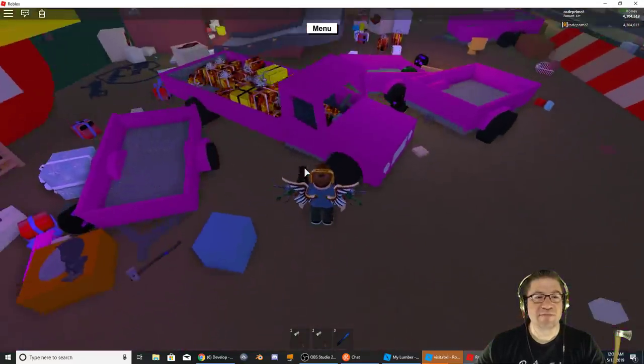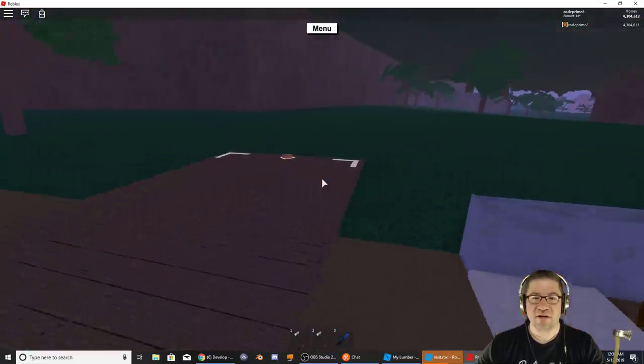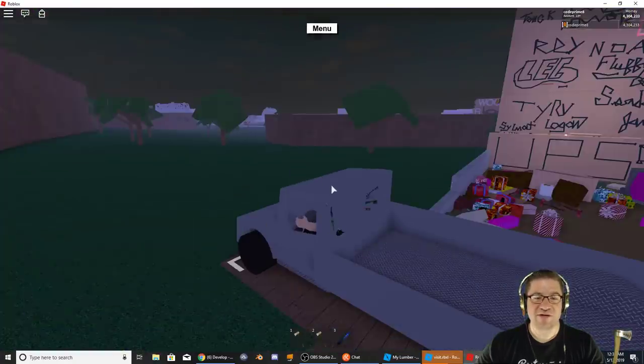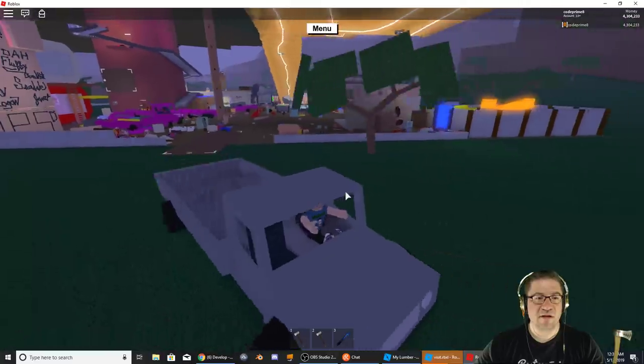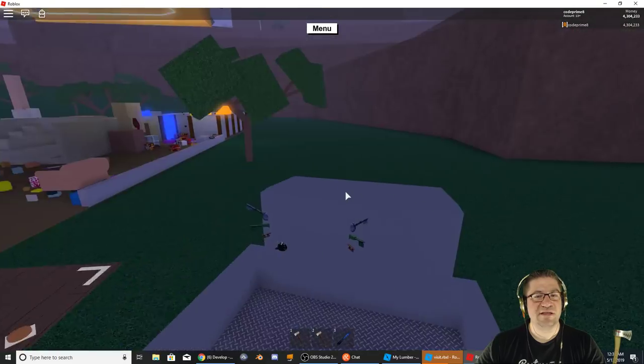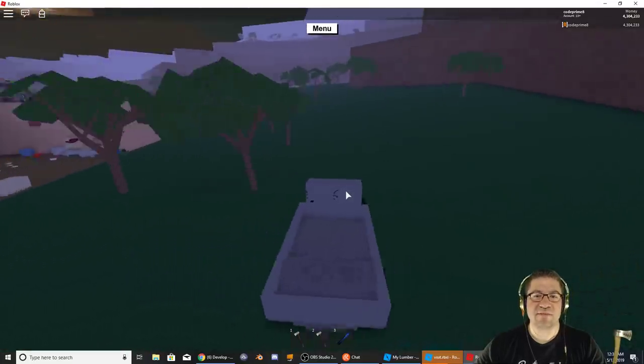Okay, let's grab... That car's full of presents. I can't use that one. Come here, car. All right. And I might start building the models before I actually script anything. So, like... Whoa! Hello! Pink car just came flying down. Did you guys see that? I might build the models and then put the stuff together.